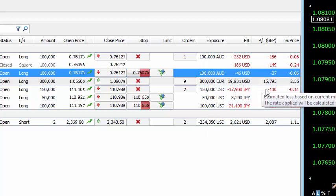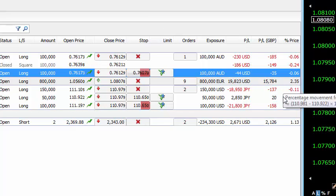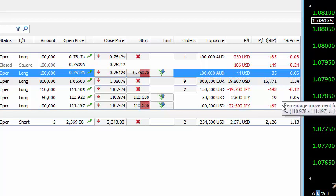The euro, obviously, because the euro's holding up, I'm up currently 15,700 plus another 2,000. Crikey, look at that, 17,000, nearly 18,000 in open profits if I wanted to take those. But as per my rant yesterday, you have to stick to your plan. And we'll see. For all I know, this comes all the way back down, and I'm sure I'll get slated if the euro positions come all the way back down. I'm sure I'll get slated, but that's trading.